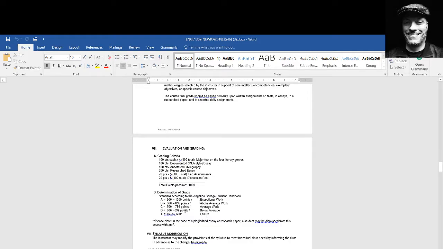To earn a specific grade, you must achieve the point levels described in order to have a grade. For instance, an A requires that you achieve 900 to 1,000 of the total points possible.